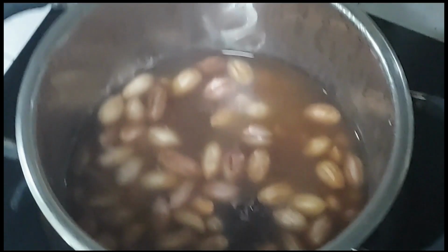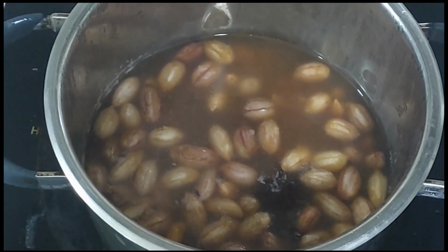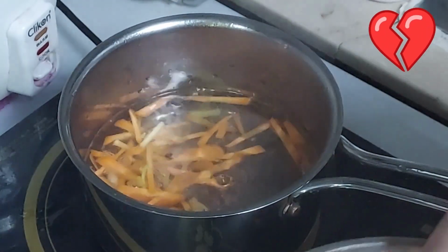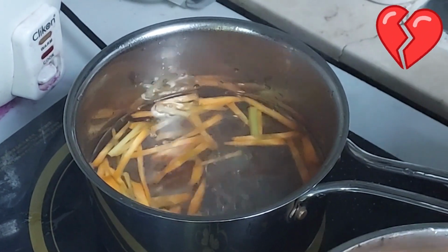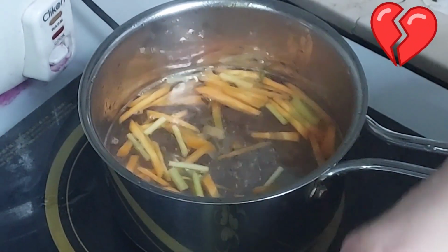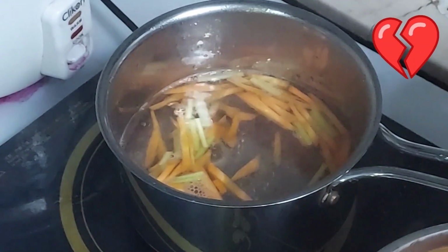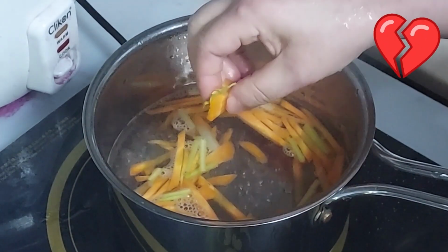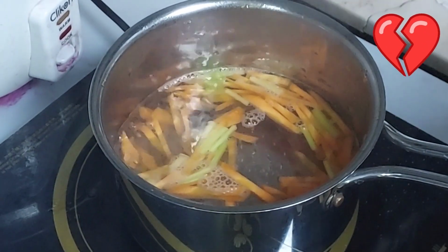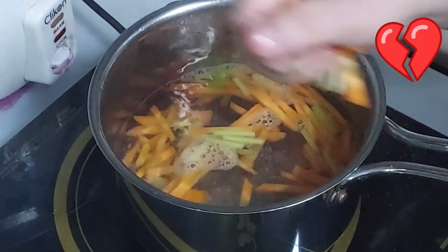The peanuts have been boiling for the last 10 minutes already. The water is boiling. Add the carrot and the celery leaves mixture in that. This is for making them softer, and it will not be boiling for a long time, just a little time, so that it becomes softer but retains its color and texture.